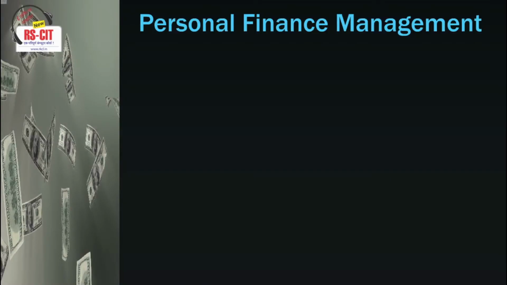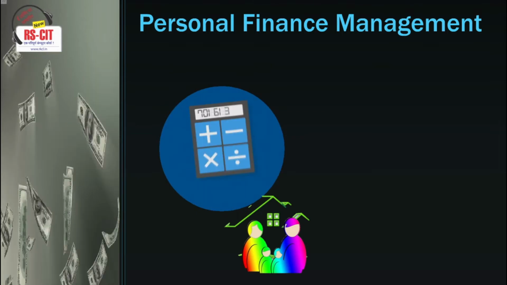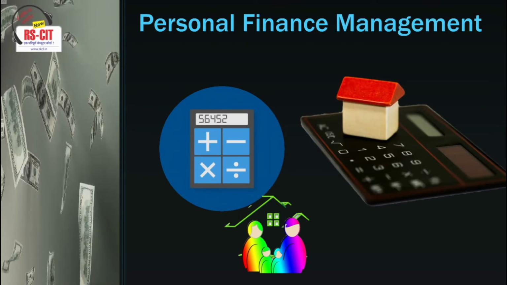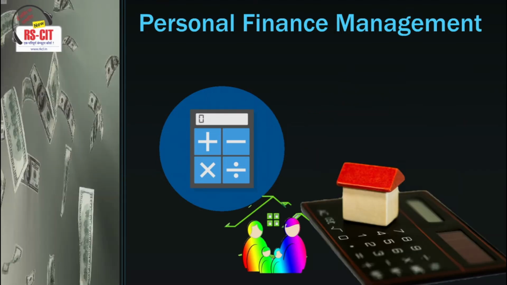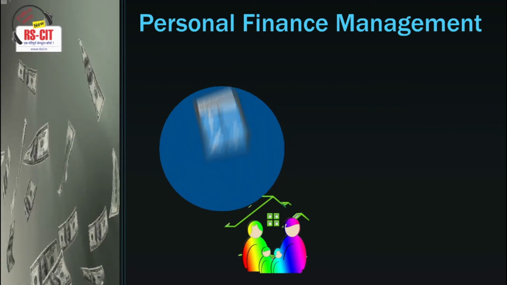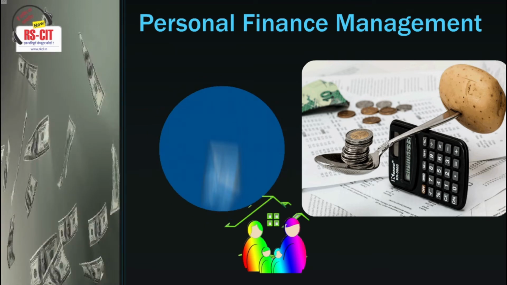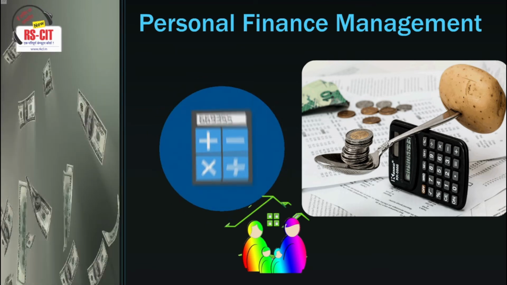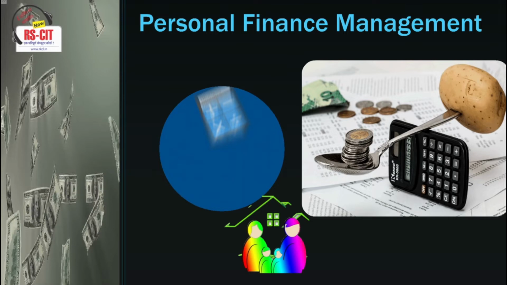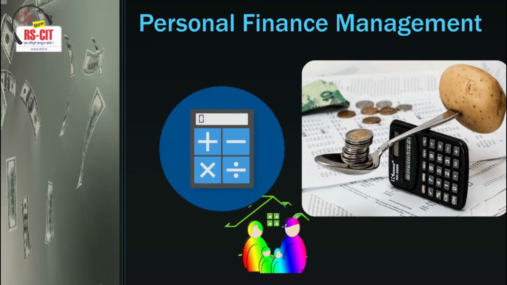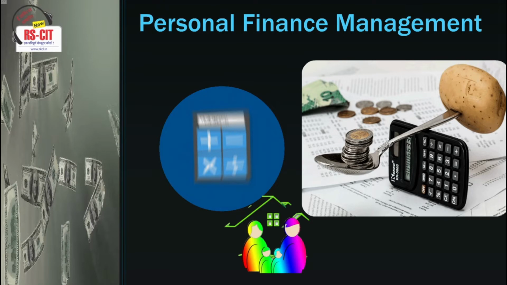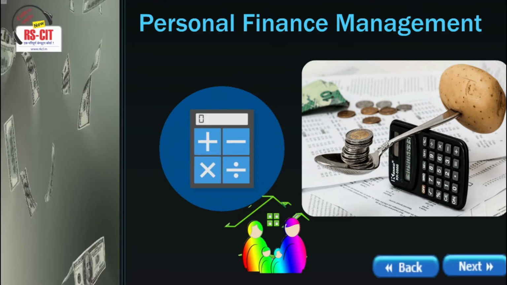Personal finance management. A computer can be used to manage personal finance or budget tracking. You can easily analyze your expenses and income. You can list all your expenses and income in a computer and apply any calculation on these to plan your personal finances. Basic calculations can be done using Microsoft Excel, which we will study later in this course. Specialized software is also available that can manage your income and expenses and generate some really useful reports.